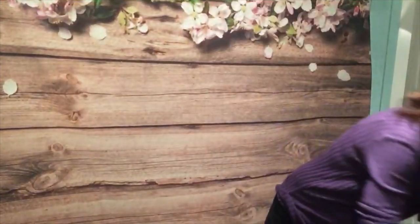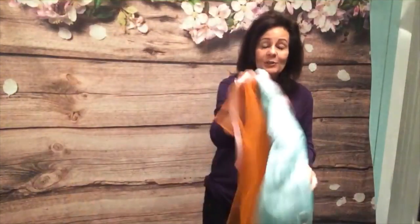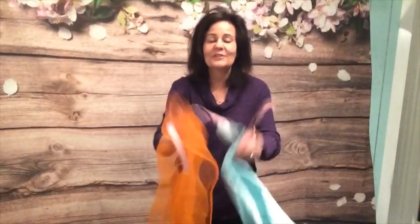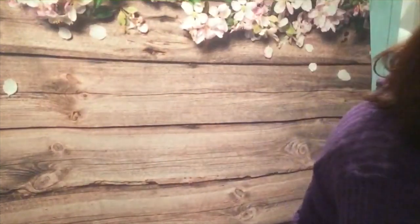All right, so for today's song from Canada, we're going to need something flowy like this: a ribbon, a scarf, a bandana, even a napkin will flow fine, okay? We're going to practice doing our flowy move like this. This is called legato. And we're going to do short little jumpies. It's called staccato. All right, we're going to put a song on from Canada, and you'll hear the language. It's going to be in French. So if you know French, you might be able to sing along. Here we go.